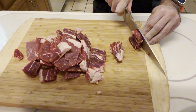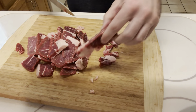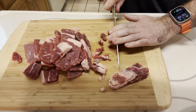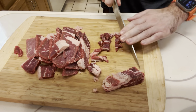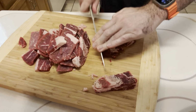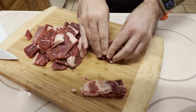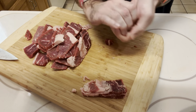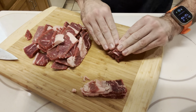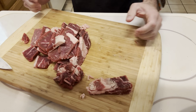We're just going to keep cutting it smaller and smaller, and we're going to form ourselves some patties. Then we are going to season it with some Lane's seasoning, and put it back in the fridge so that it forms up real nice. Just to show you how it's going to be, we'll do something like that, and then we're going to press it down on the flat top. Once it starts to cook, it'll all come together nicely.